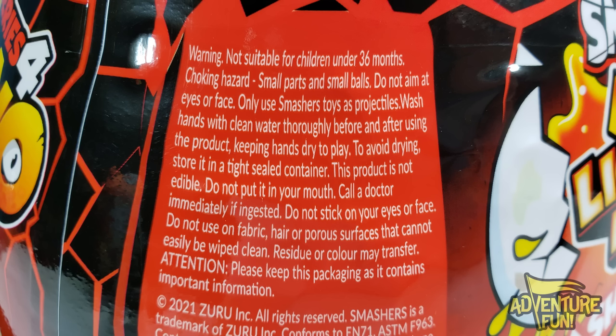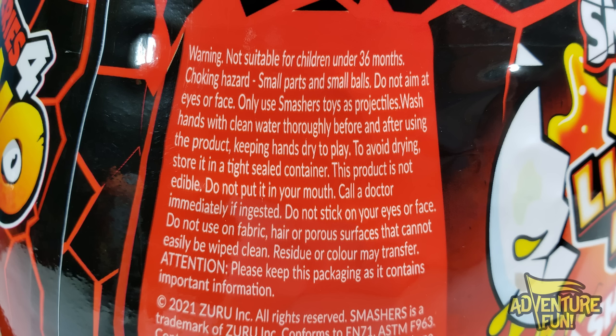Warning, not suitable for children under 36 months. Choking hazard, small parts and small balls. Do not aim at eyes or face. Only use smasher toys as projectiles. I'm only supposed to use it as a throwing thing? As a projectile? Wash hands with clean water thoroughly before and after using the product, keeping hands dry to play.